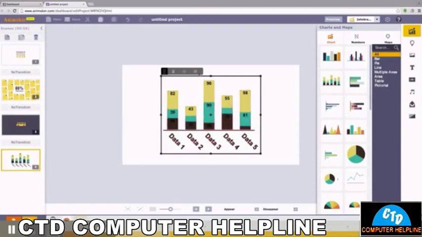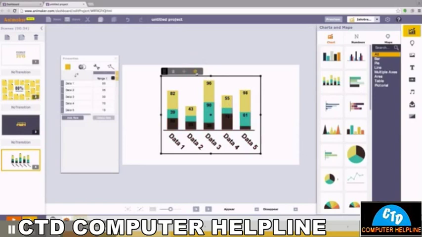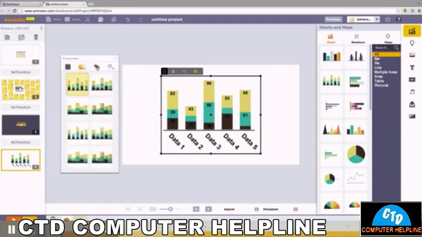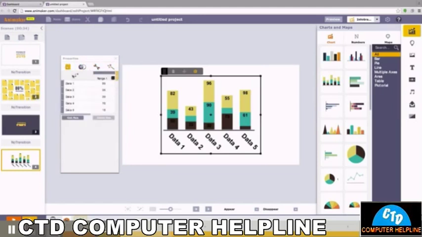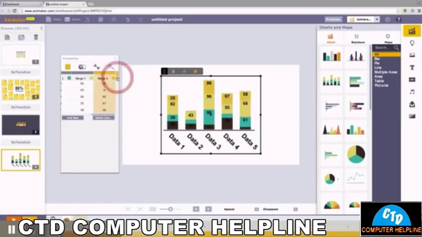Click on the icon Enable Property. You can see a window appear on the left-hand side of your screen. The left screen panel consists of a chart data, chart styles, chart settings, and effects. The chart data lets you add or delete columns and rows as well as alter the data.